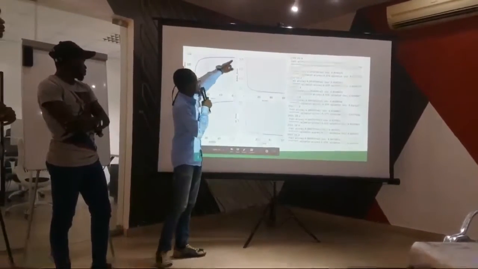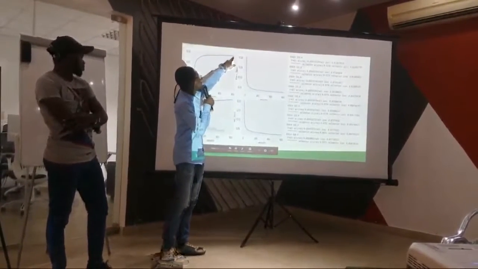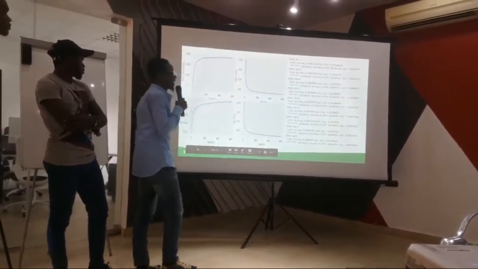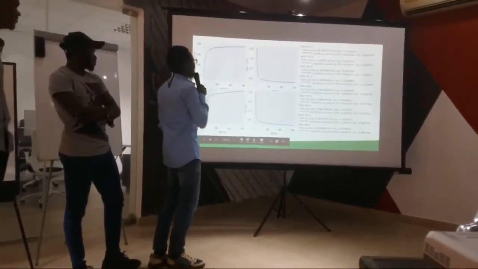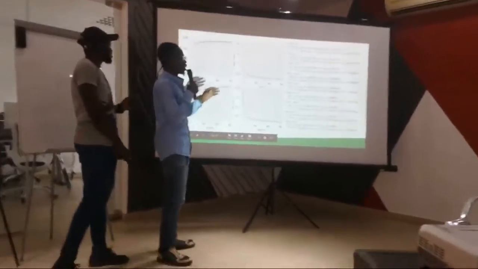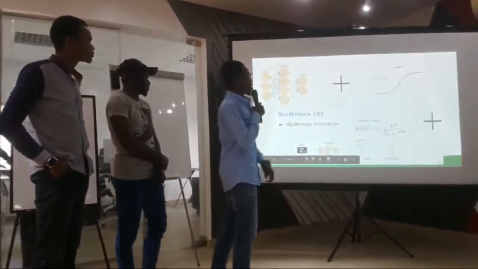From the train loss, we can see it is almost turning into a straight line, which means it is attaining its peak. We got a test accuracy of 90%.